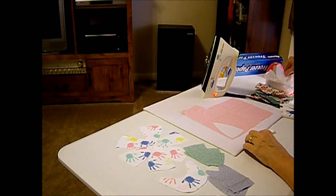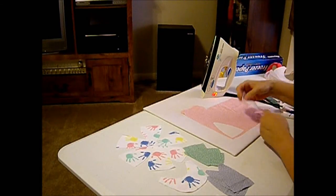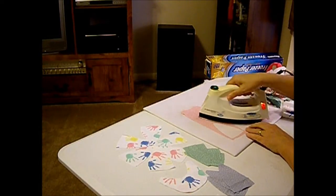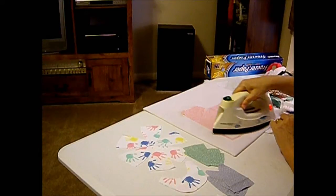Oh, it's raining outside. We've been getting lots and lots of rain in the Texas, Houston area. Now you can hear it hitting the roof.